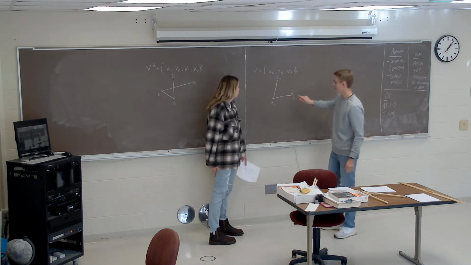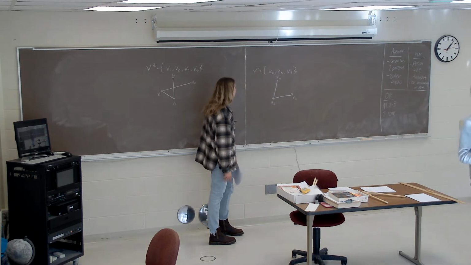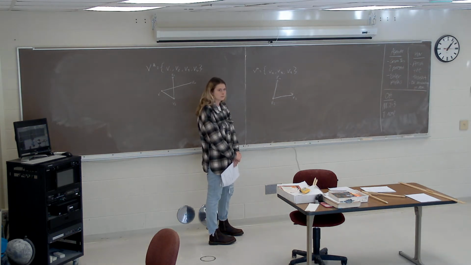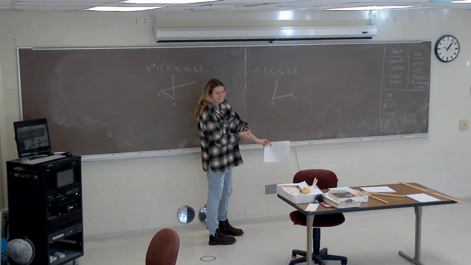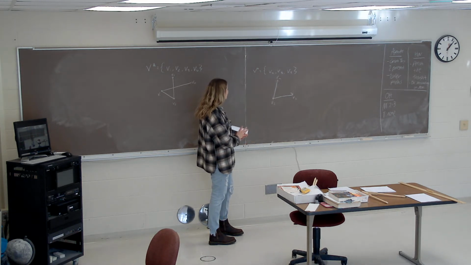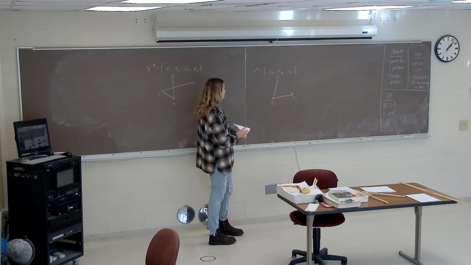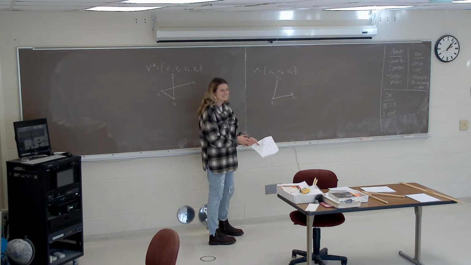So all three vertices are in there, but it's not a subgraph because it doesn't have the edge. Well, I would say it's a subgraph of the original graph because it can only include vertices and edges that were present in the original graph. But it's not the subgraph generated by the vertices, because for that you would need all edges between them that were in the original graph. And this one is lacking an edge between two of those vertices that was in the original graph. Any other questions? Cool, thank you.